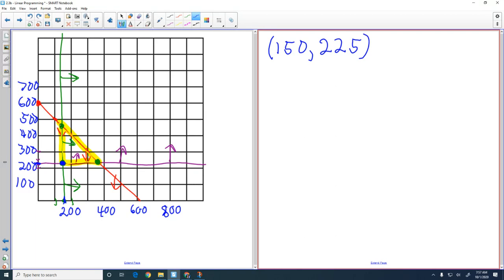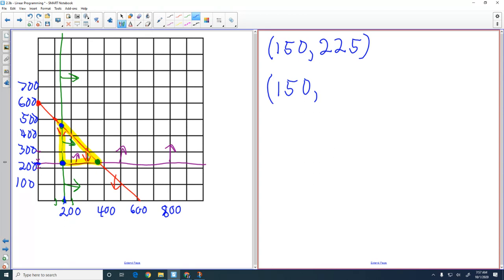Above it, we've got another intersection point. And I know what my x coordinate is. So I know the x coordinate is that same 150. But do we know exactly what that y coordinate is? It's between 400 and 500, but do we know exactly what that value is going to be? We don't. Bummer. So how do we do this?